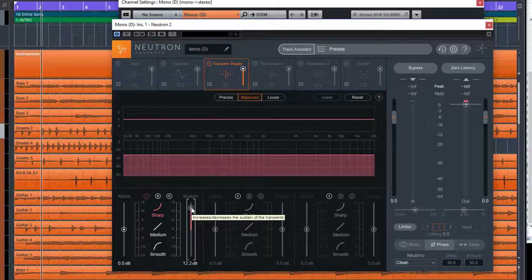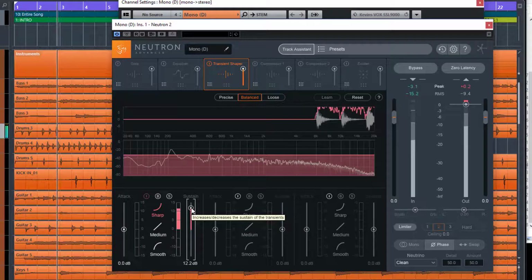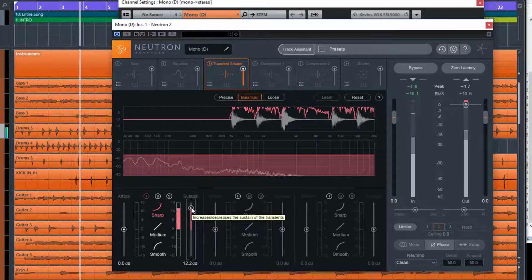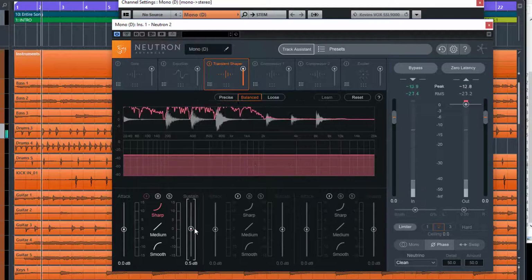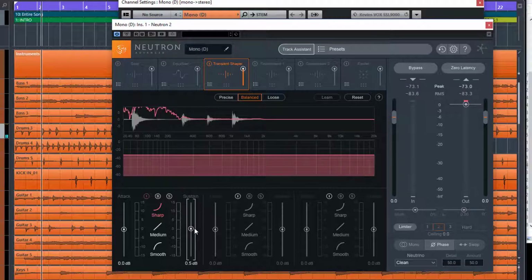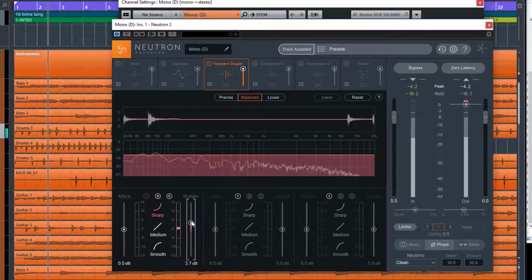So it's really bringing up all that trailing edge there, which is generally the room and all the noises around the drum, as opposed to the original crack of the drum. And it's also bringing out the lower, thumpy end of the kick as well.